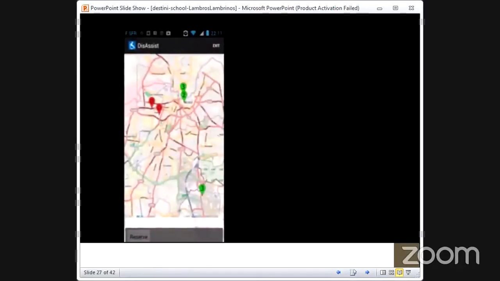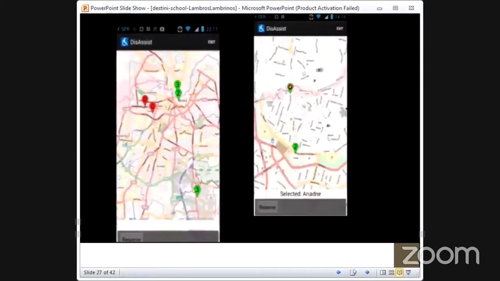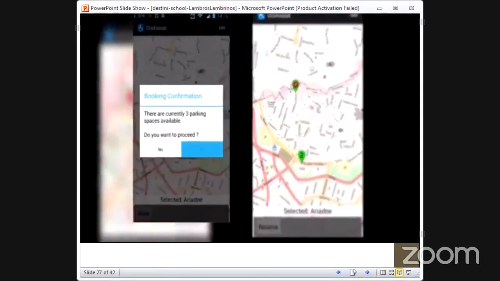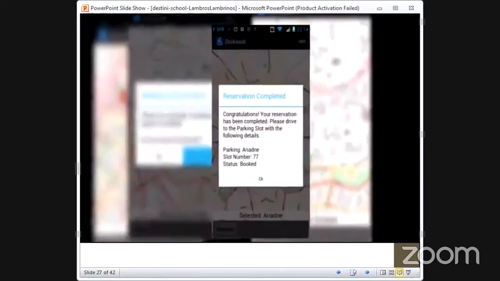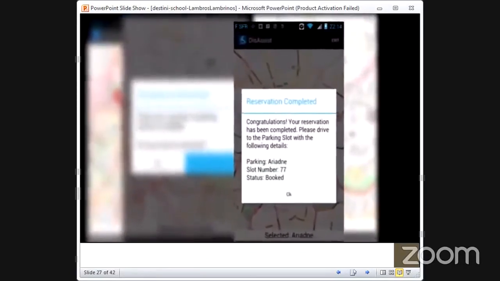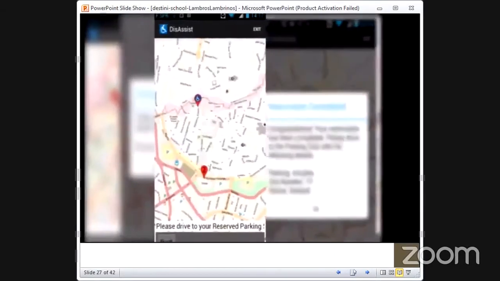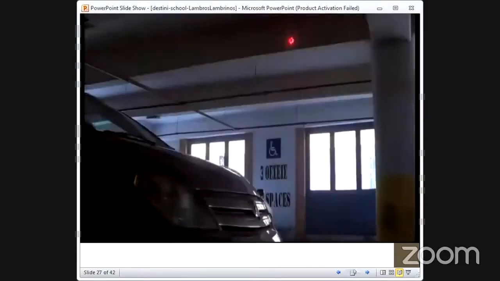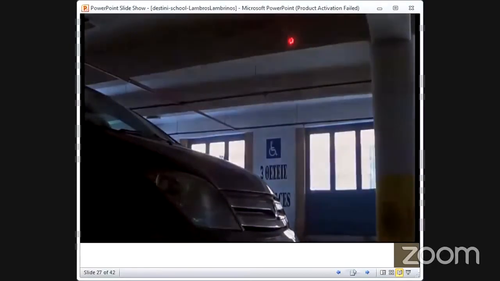To avoid losing my desired spot, I'm exploiting a feature that is more secure from the beginning. After checking the availability, I choose the parking place that suits me and book it in advance. Easy. It is now booked for me, the database is updated, and I get precise directions on my phone to drive there. The moment I book, the LED lamp on the spot goes red. It shows other drivers that the space is reserved.